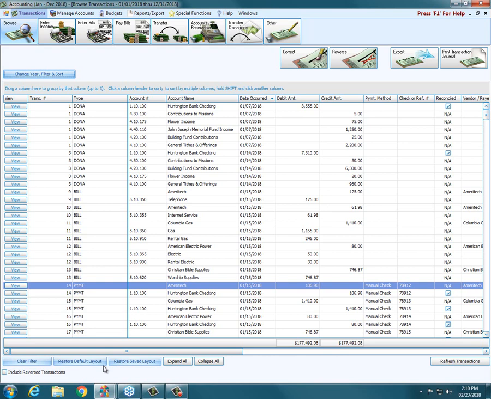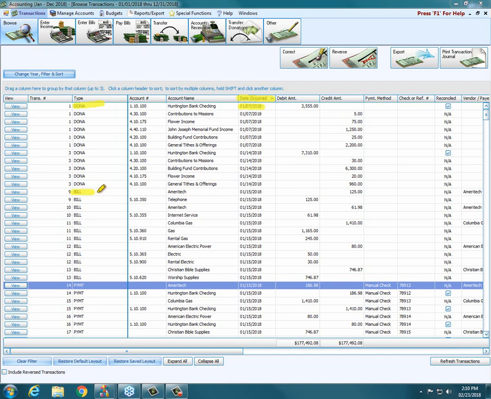All of your transactions that you have entered into your system will have a date occurred, which we see in this column right here, which is the date of that transaction as it is recorded in your system. So the donation transfer occurred on January 7th.